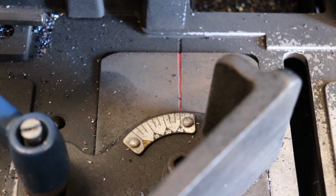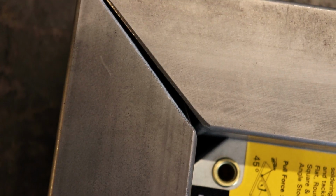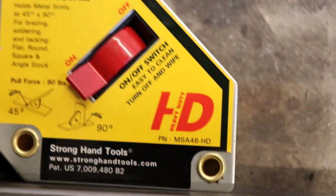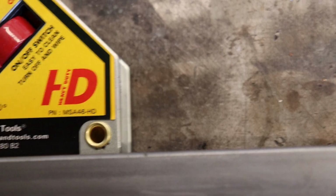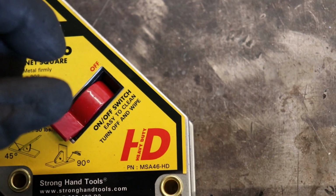So I should have checked this rather than going with the dial on here, because that's saying 45 and that's the cut. Nice. But these are pretty cool. It's just a lot easier when you can move stuff around without the magnet. When you're trying to square stuff up and you're using the other ones, when you have to pull them off and move them, you end up moving a lot of stuff around.